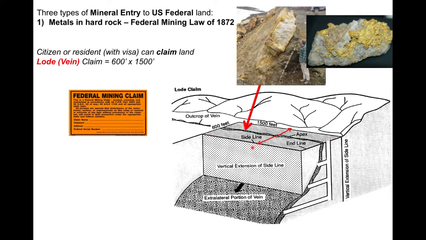Each citizen or resident can claim land where a vein intersects the surface. One claim is for a piece of land at the surface that's 600 feet wide on the end by 1,500 feet on a side — a rectangle of 600 by 1,500 feet. They claim this land because there's a vein that intersects the surface. Notice that as the vein descends below the surface, if the extralateral part extends underneath another person's claim, only the person who has the original claim legally has the right to build underground infrastructure and mine that extralateral part.